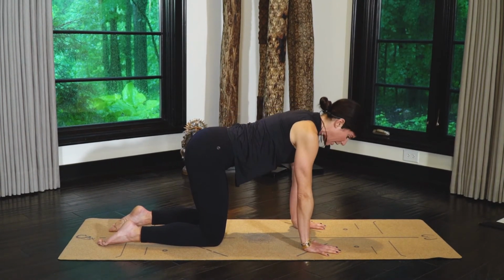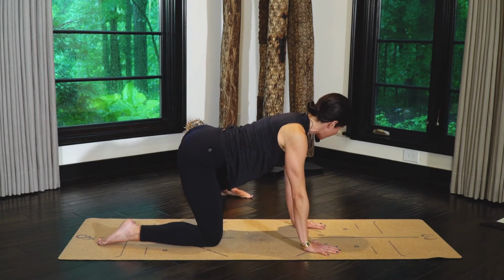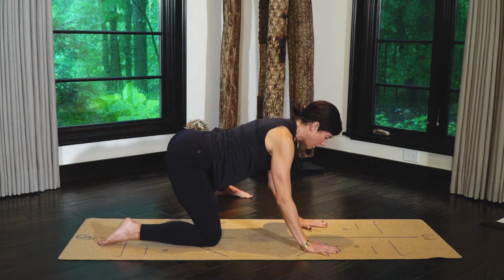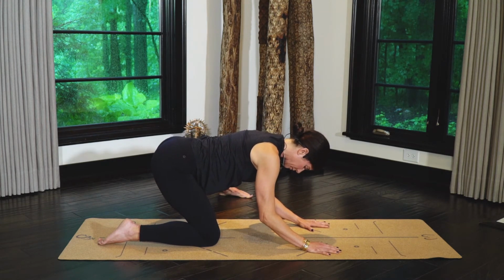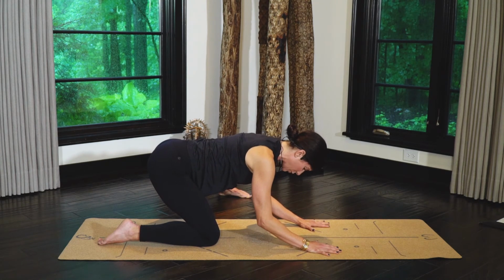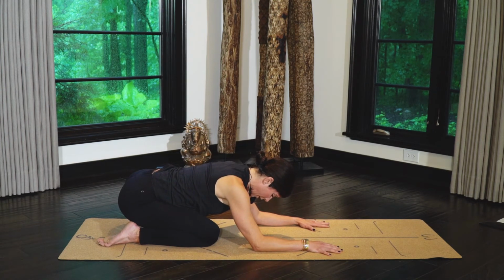Then we'll do the second side, neutral spine. Left leg comes out to the left off the mat, soft bend in the left knee, and think of extending the sits bones, those sitting bones right below the glutes, press them back as the heart pulls forward, feeling the stretch to the left groin and adductor. Just slowly, mindfully breathing here. Maybe the hips come all the way down to the heel, if that feels better in your own body.